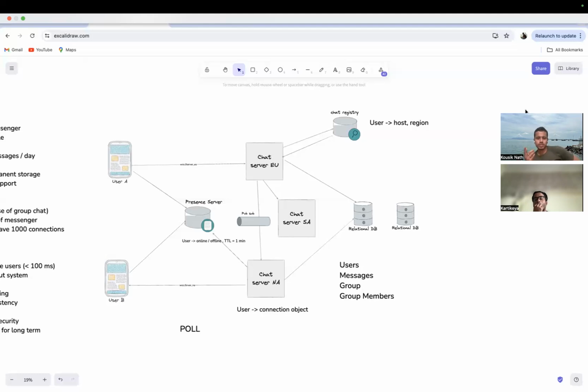Just to rephrase it, maybe just that there is one more dependency added. That's what I'm saying, right? If you add PubSub, it's again a dependency. If you add the representative server, it's again a dependency. So we optimize the number of connections, but at the cost of adding this dependency. So just in case it also goes out of operation, there has to be a deployment pipeline or automatic failover so that the representative server also comes up very fast.